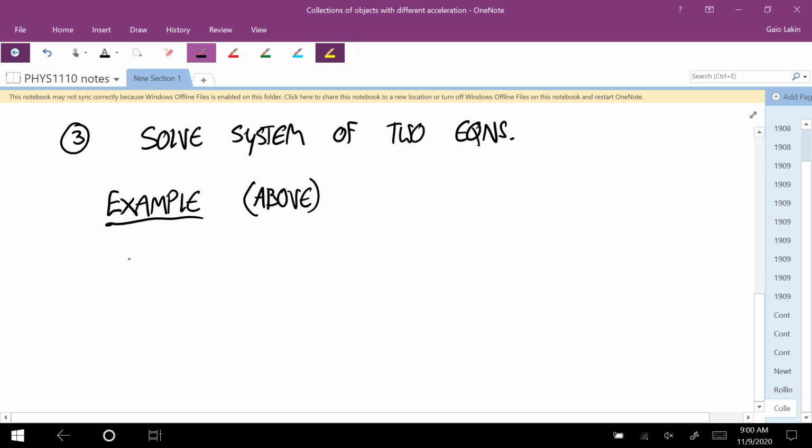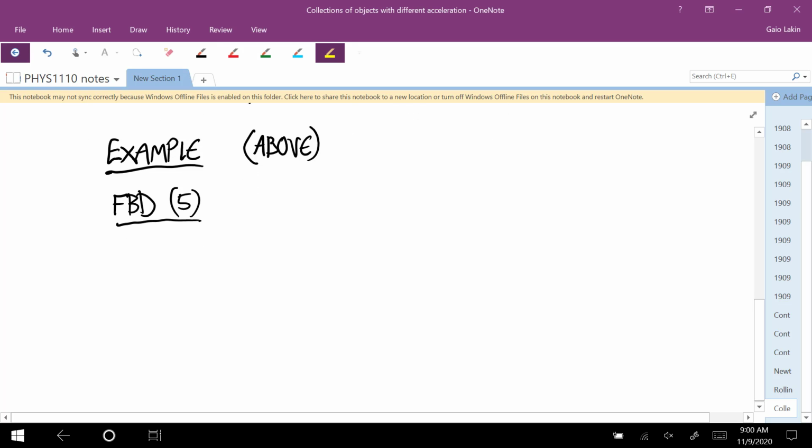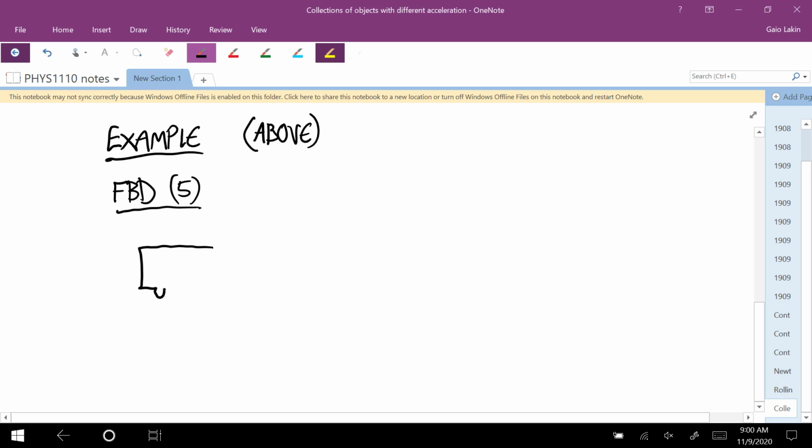Okay, so the rolling mass is the 5-kilogram. And so what does its free body diagram look like? There's a weight force. 5 times 9.81 is 49.05. And then we have the pushing force, N. And then we have the pulling force from the cable. We'll call that T. And there aren't any other forces acting around the boundary, so we know we're done.